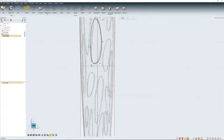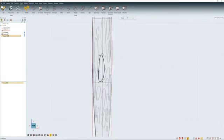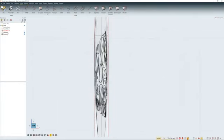Of course, I'm not going to draw the whole curves because it will be annoying for you and will take a little bit of time. I'm going to show you only how to draw it. And since I have drawn here all the curves, I'm not going, of course, to lose a lot of time. Just go here, and here are the curves.